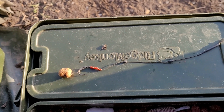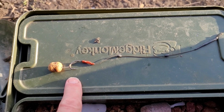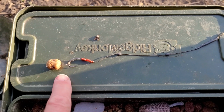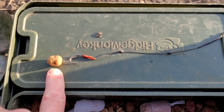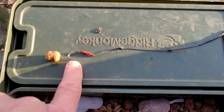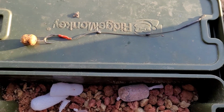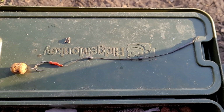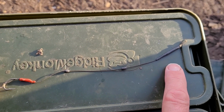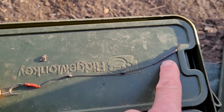Okay guys, I just thought I'd share with you the rig I'm using, which I've had 3 fish on this session, and just giving the hook a little tickle when needed, but it's still super sharp. So I've got a match the hatch fruit and nut wafter on a blowback rig, a short curve micro barb hook with an OMC bladder liner and a short section, probably about 6-7 inches of coated braid. It's the OMC blend braid in 35 pound with a couple of sinkers down and a sinking anti-tangle sleeve at the end to cover the quick change knot, or quick change swivel.